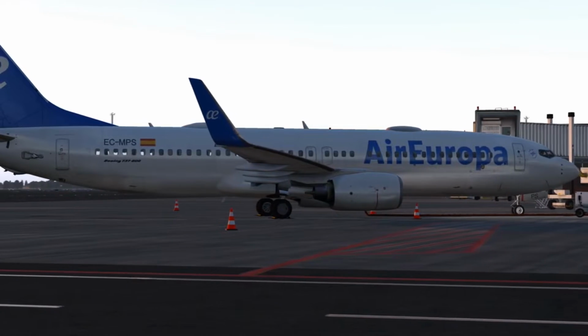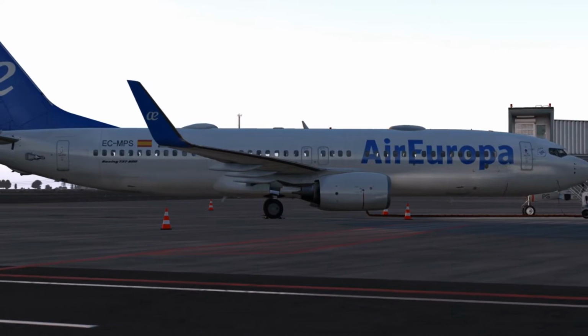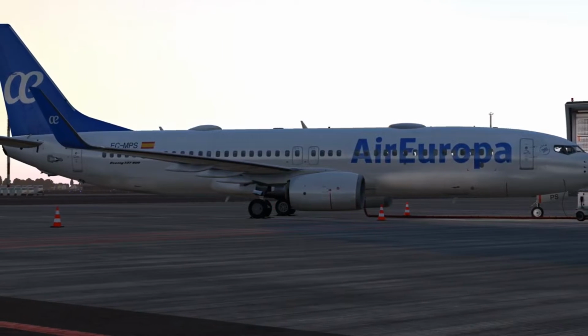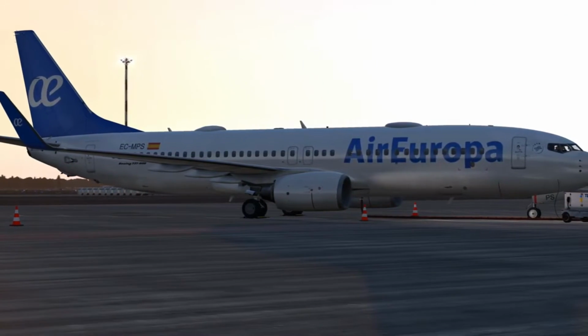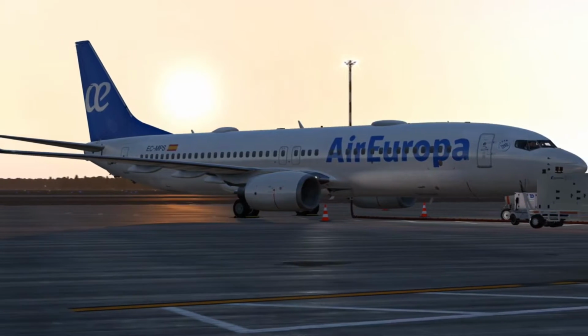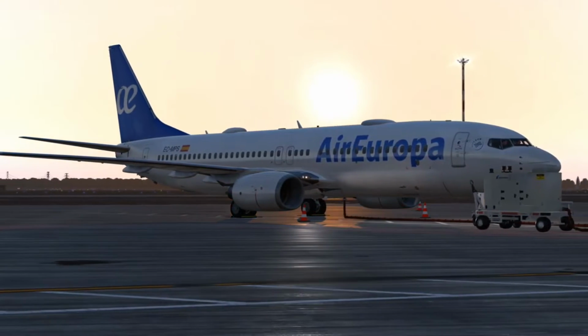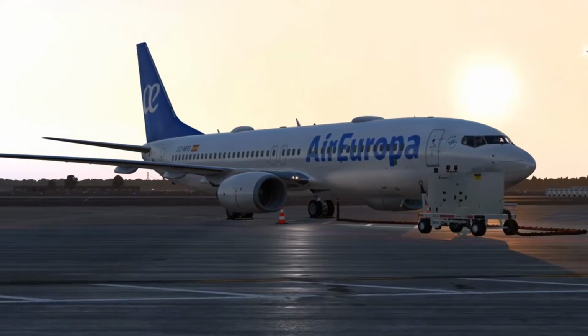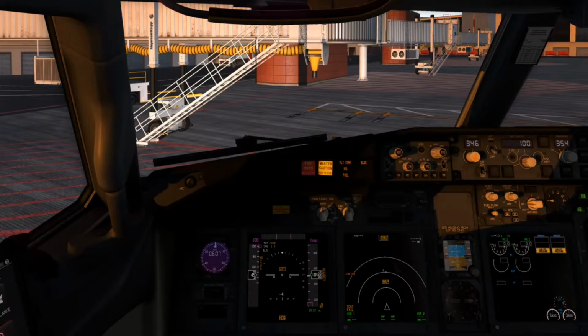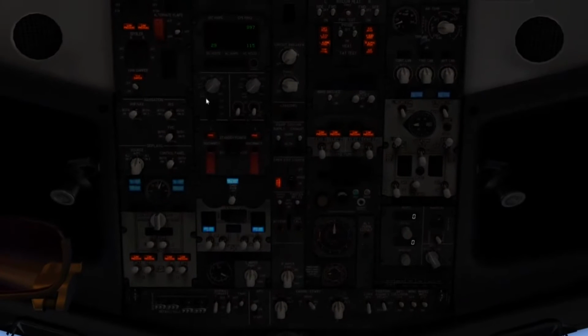Now we can get into the cockpit and start the aircraft up using the new updated Zibo Mod 737. Okay, so we're in the 737 now, so we're going overhead. We've got a battery on and standby power is on, but the ground power is on as well. So we'll go ahead and put the battery and the ground power on.